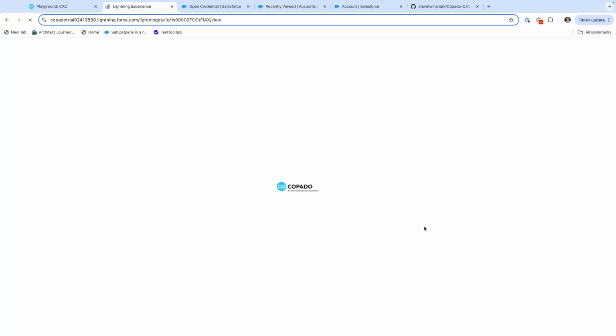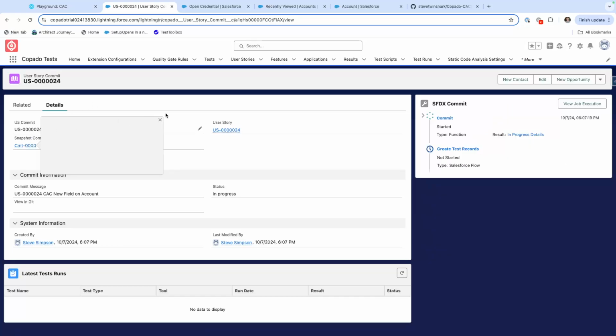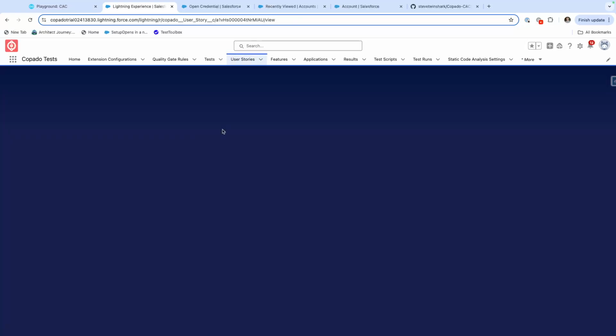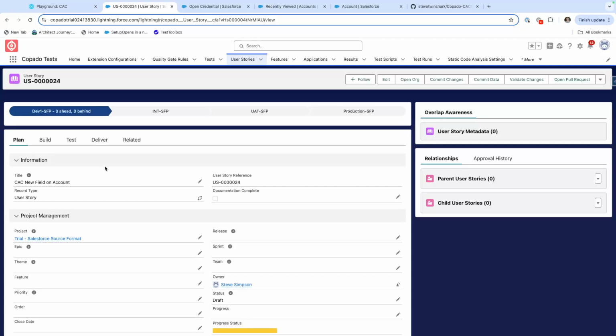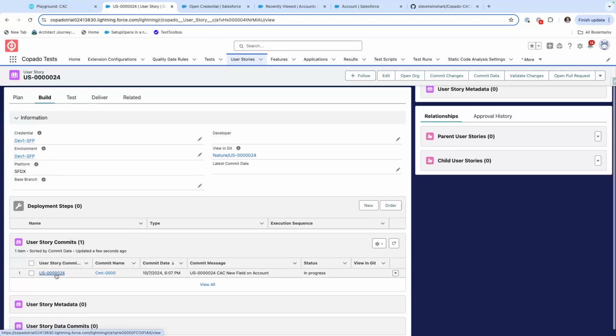And now it's going to connect to Git, and it's going to make that commit. Now it's still sitting in dev 1, but we've created the user story and have it dialed in. We're going to go back up to the user story, and from here we have access to be able to see it. So we know that we built. We can see that it has the commit.